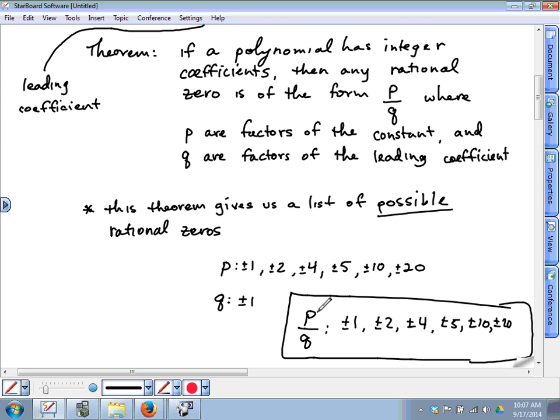So here's what I mean by some students misinterpret this theorem. They would look at that list and say, all right, those are all the zeros of P. Those are all the zeros of the polynomial. That's way off. Because what was the kind of polynomial we were dealing with, a third degree? How many zeros can there be? 3 only. This is a list of possibilities. We've got to go through and find out which ones are or are not zeros. How is that to be done?